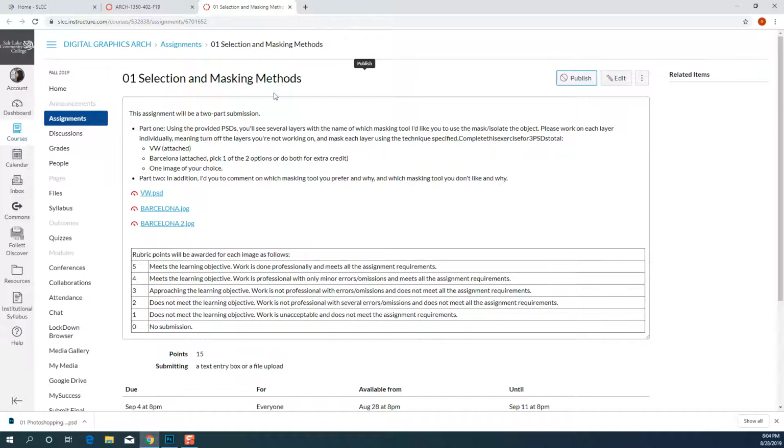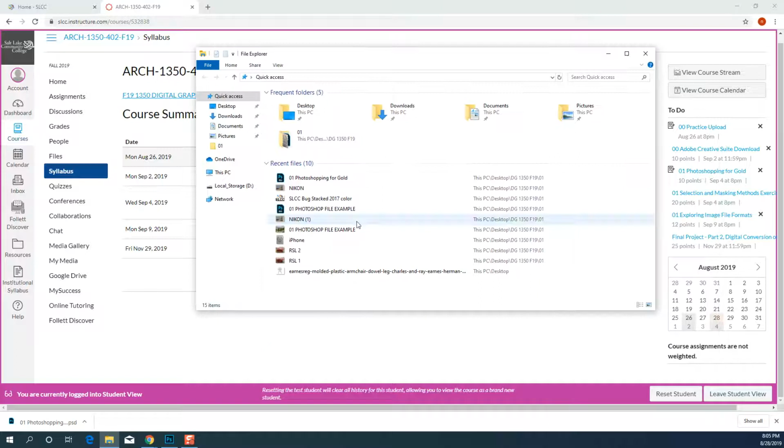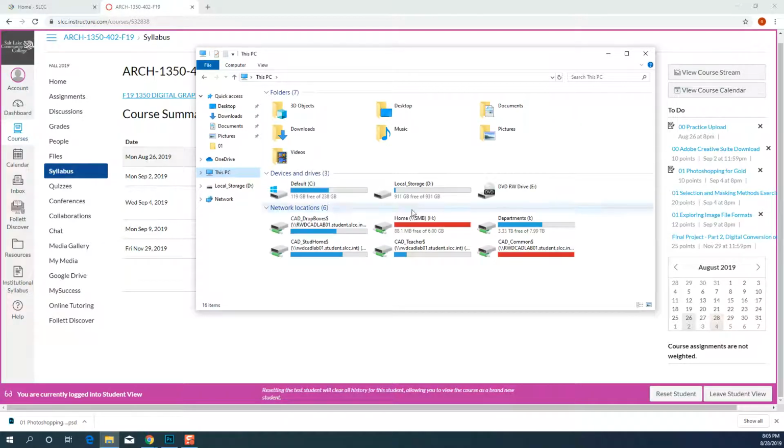So there's one that is exercise, and then there is another one. On my screen, I just wanted to review that if you click this file folder down here, it's an Explorer menu. You won't see it on my screen, but you should be able to see it on yours. If you click on This PC, down here at the bottom, it will have network locations, and each one of you should have a folder on our network that has your same MyPage login. The benefit to using this folder is that no matter where you sit, in either lab, even across the hall, that folder will always be there for you.